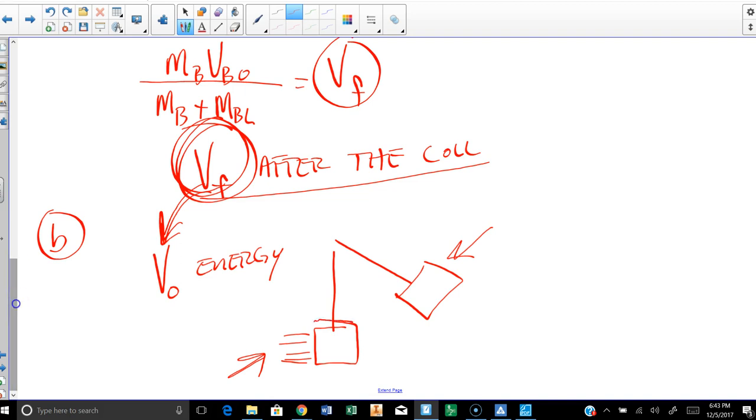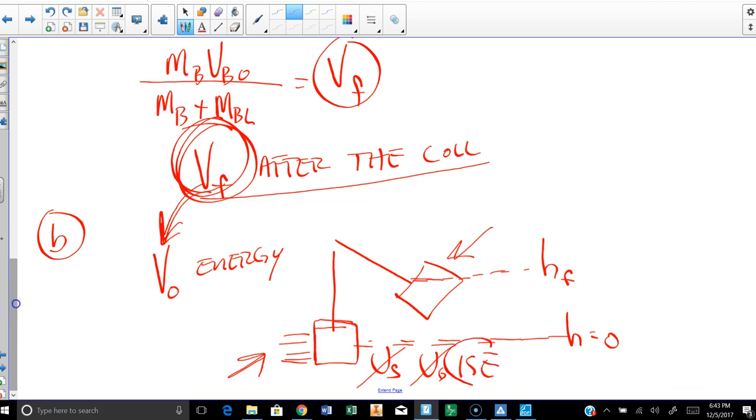So what kind of energy do I have down here? Well, if we assume that this level is where h is 0, and that the final height here is something other than 0, then we don't have any spring energy. There's none there. We have no gravitational potential energy because we're at the lowest height possible, so we must have all kinetic energy. And as it slows down and stops up here, all of that kinetic energy is now in the form, well, not spring energy, it's in the form of gravitational potential, because we would have lost all of our kinetic energy as it stops at that point.